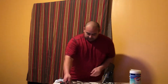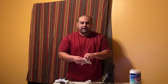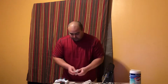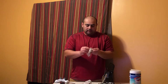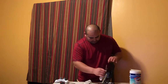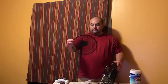So don't forget to clean your little screws too, because they get dusty too. Just put them somewhere safe so you won't lose them. Quick, probably like 10 minutes, barely, almost done. And it smells like coconuts. Yeah, so just give it a last wipe. Alright, looks pretty good. So put the cap back on.